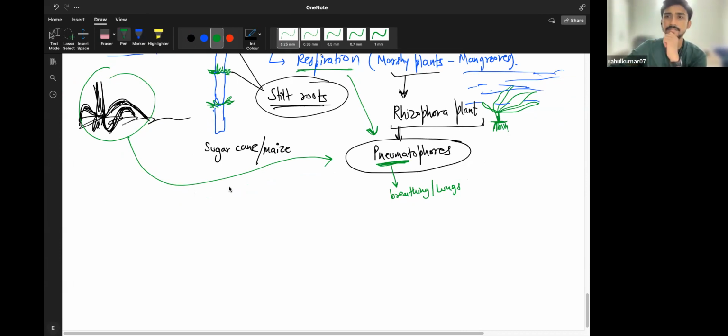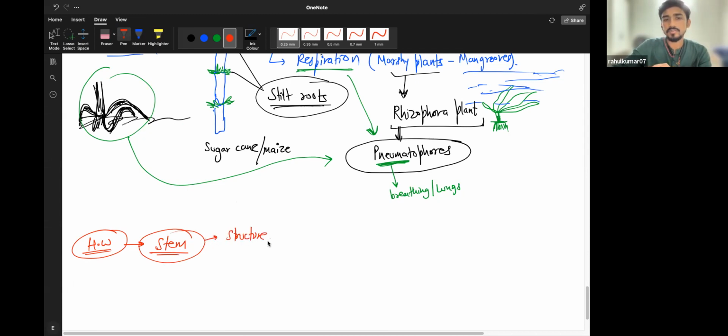Okay. So this was about root. So let's start stem and leaves in the next class. Please note down this one thing for some better discussion. Your homework is, before you come to the class day after tomorrow, you have to read about stem. Read along the same lines, okay? Stem as a structure, its structure and its modifications. Mostly you have to focus on structure and modification, because in stem there are not many things to study.